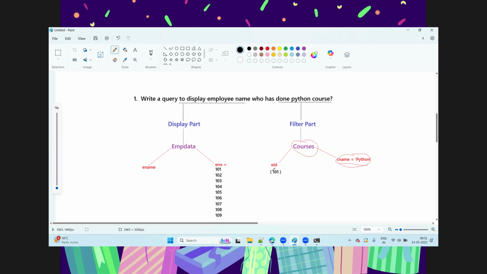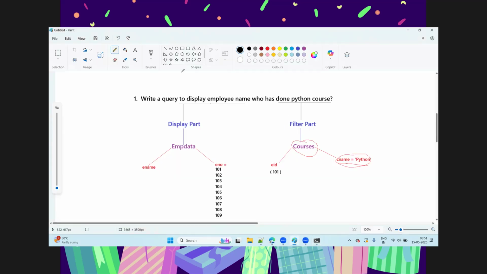Now this 101 we should compare with all the numbers. 101 matches. Any other matching? No, only one matching is there. What is that name? Sai, right? That's how you get it, guys.